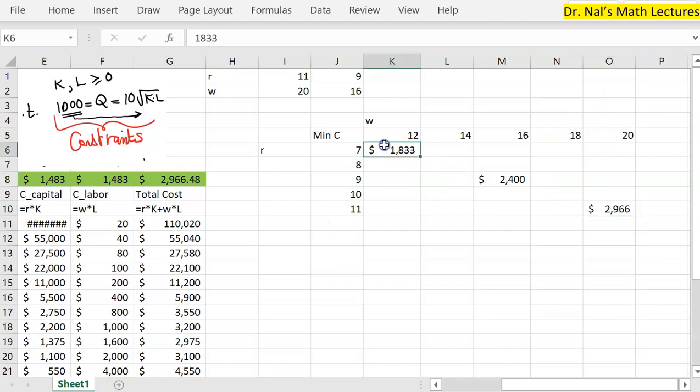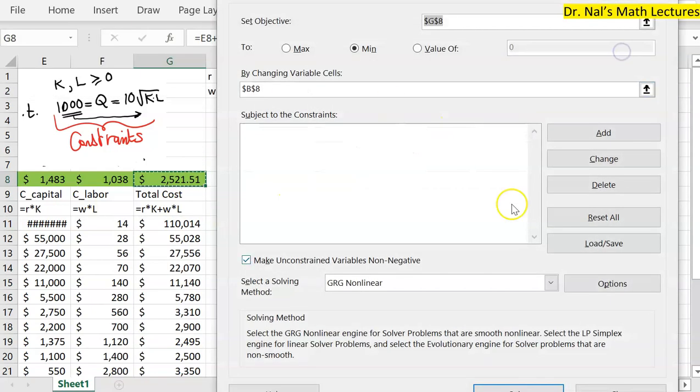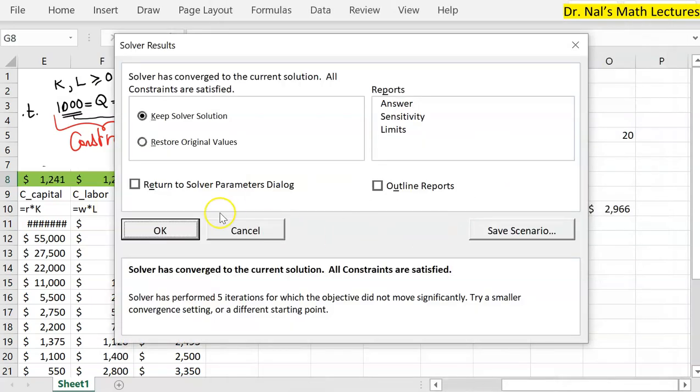This is the best thing that can happen, and most likely we will end up somewhere here or in any other combination. I will leave it to you to complete this. For instance, in this case it will be 11 and 14, right? So this one will be 14, and then you just press solver one more time. So just as a record, let's do it one more time. Solver, everything else is the same because it's preset. Just say solve and that's it.